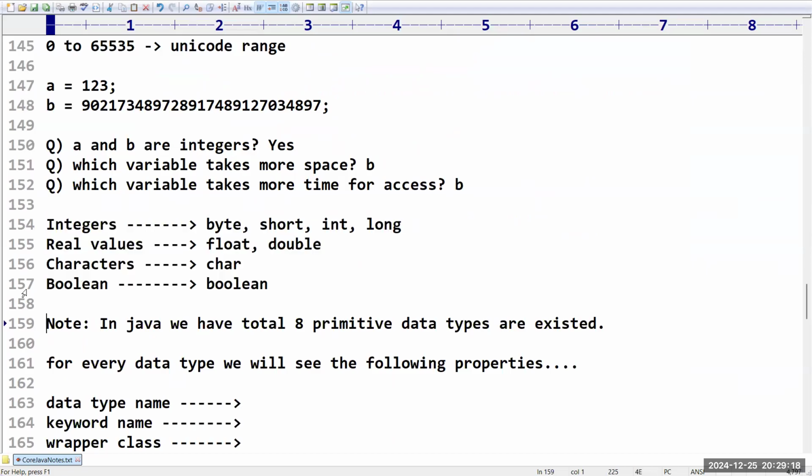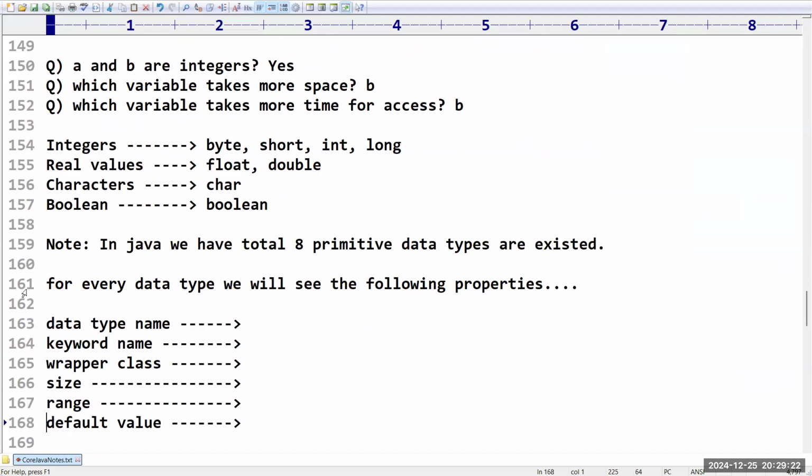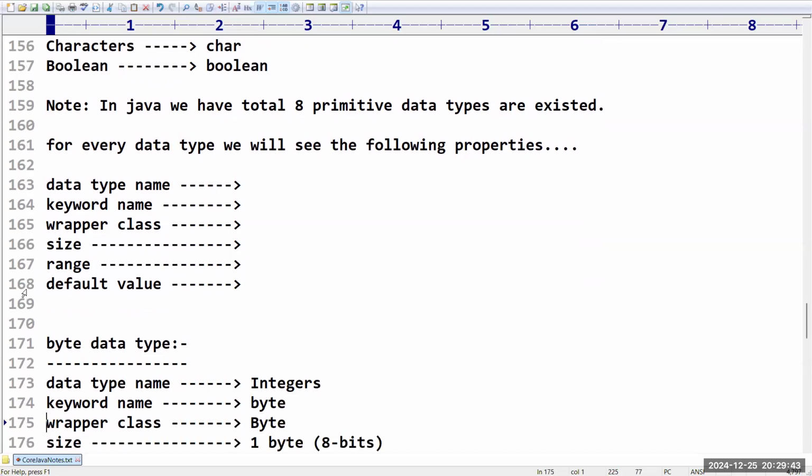In Java there are a total of 8 primitive data types. For every data type, we have seen 6 properties: the data type name, the keyword name, the wrapper class name, how much size it occupies, the range of the data type, and the default value.